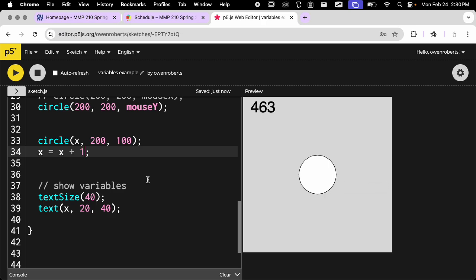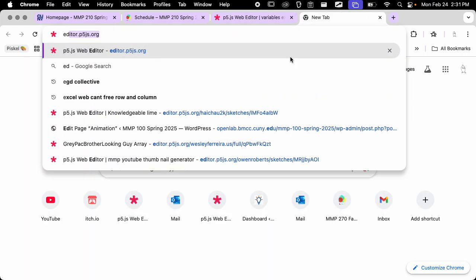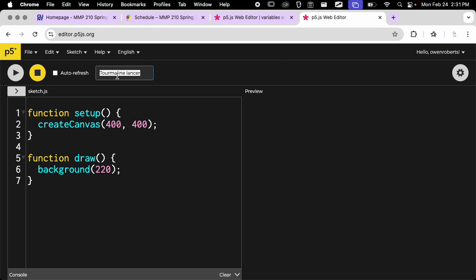And what we want to start to do is use variables as a sort of way of designing stuff. So I'm going to do another example. I'm going to leave this here for now. I'm going to do another quick example where I'm going to create a simple drawing, but I'm going to define everything relative to a position. And by doing that, it'll allow me to move the drawing around on the canvas. So I'm going to create a new sketch, and I'll call this position variables.